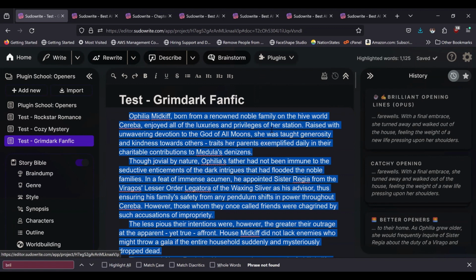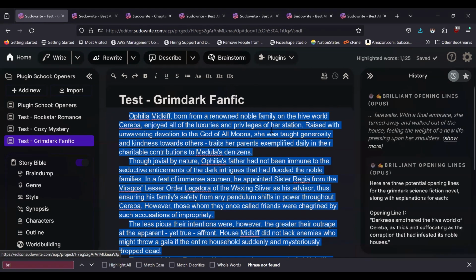I love that name, Midkiff. Oh, yeah, thank you. Maybe it's looking for a capital B in brilliant. I grabbed it. Like I said, this was based on a role-playing campaign we did, and it was on a list of possible first names for characters, and I'm like, no, I'm gonna use that as a last name because it's amazing.